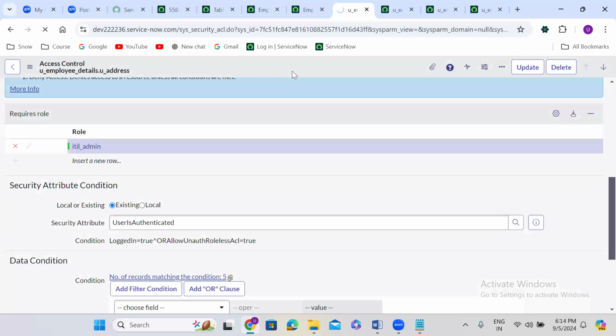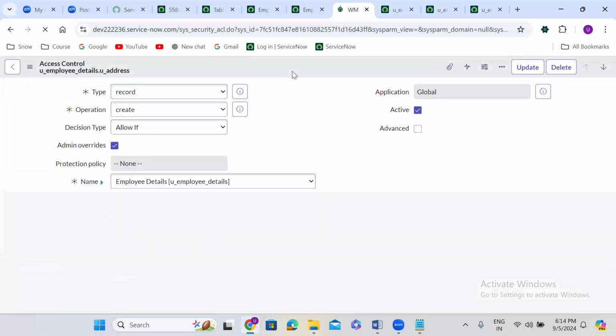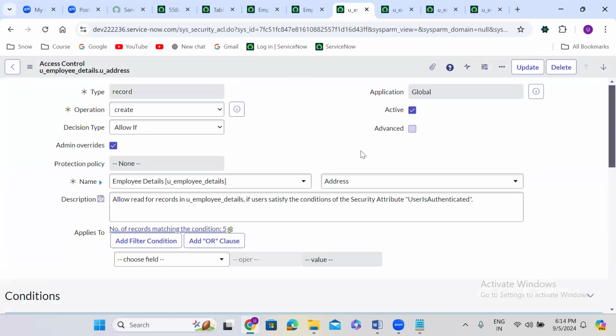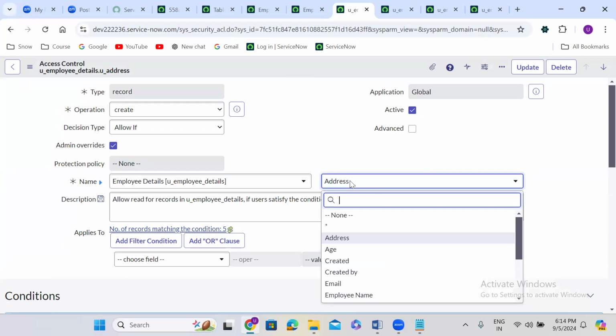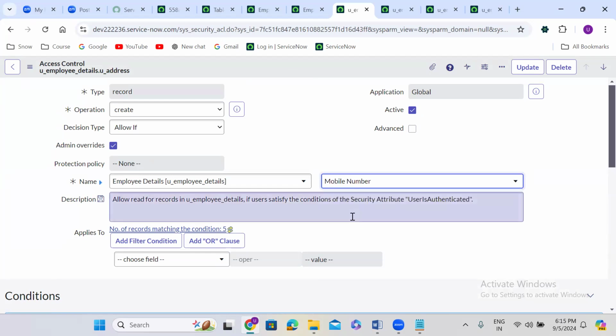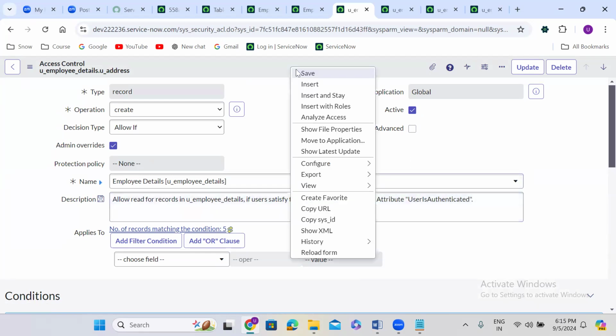I am restricting address, and mobile number also I want to restrict to ITIL admin.